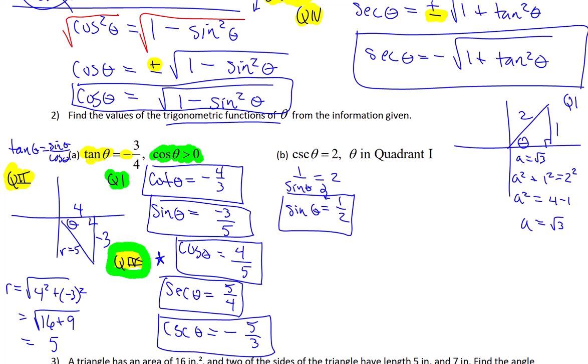All right, if that's what we know, then we can find everything else we need. So we already know cosecant, that was given. Now we know sine, we figured that out quickly. We could easily find cosine. So cosine, given our picture, is adjacent over hypotenuse. Well, adjacent to our theta angle as we've drawn it would be the leg that is square root of 3. So there's adjacent over hypotenuse, which we knew was 2. And what we could say then, cosine theta is square root of 3 over 2.